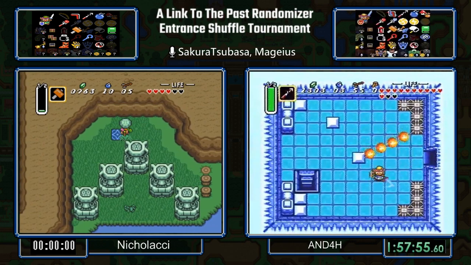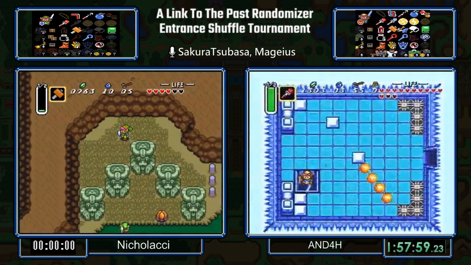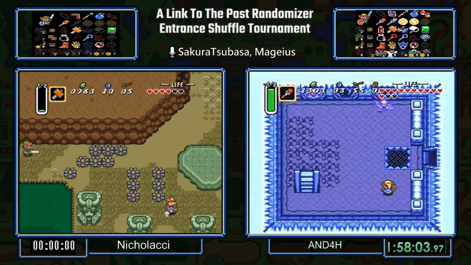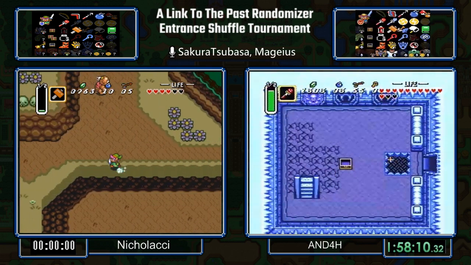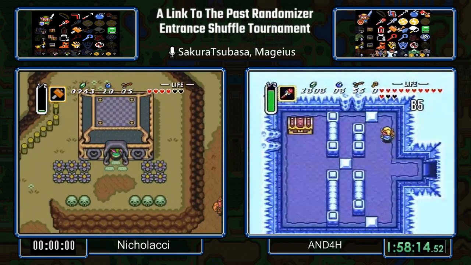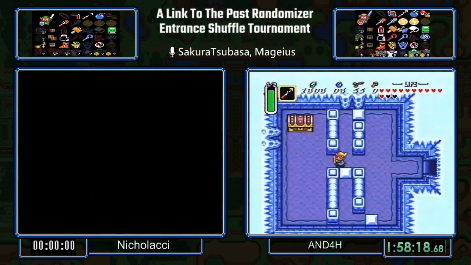Oh, it's shuffled with other dungeons in simple mode. So there's no other dungeons left then. Then it is Ganon's tower. Damn, I was hoping they would have to actually go into Ganon's tower before that. Damn. Still no bow.